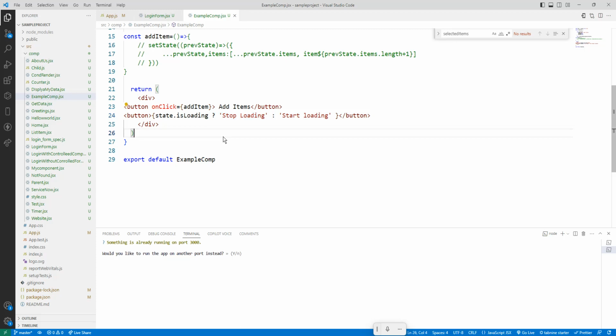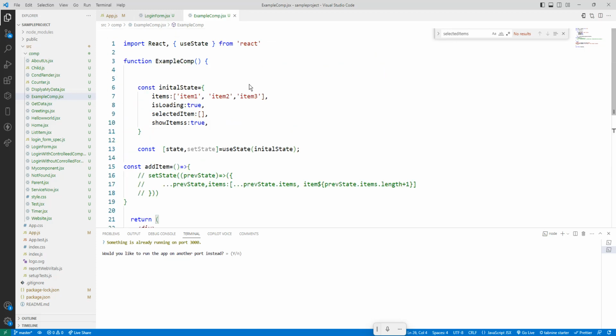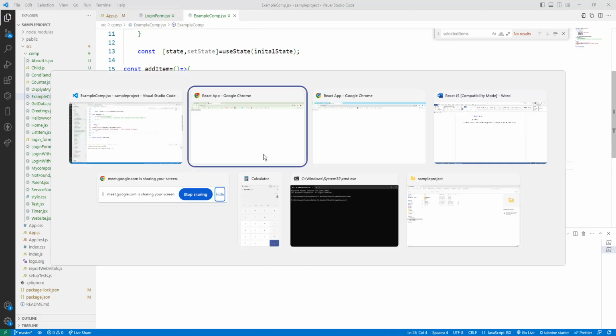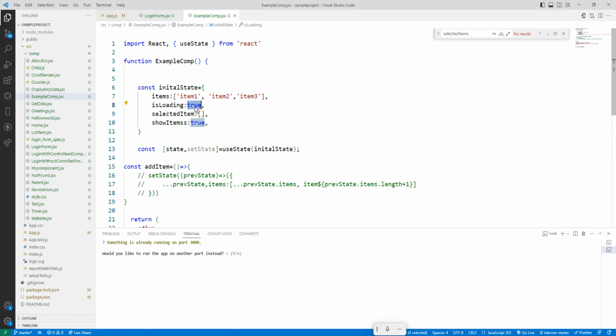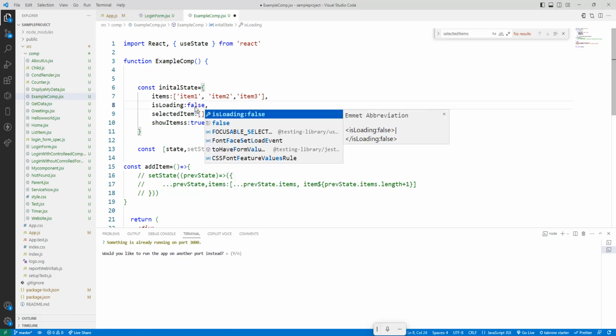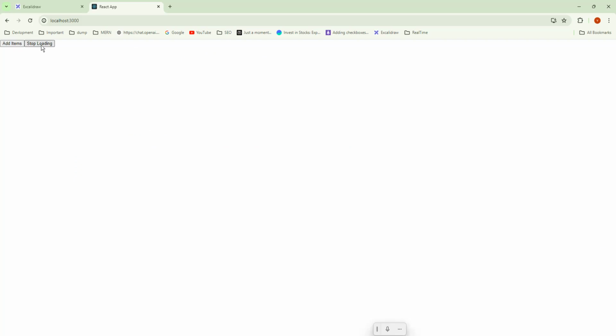So I am calling this one. So initially it is going to load the stop loading. Okay, so initially I have made it false. But the thing is that whenever I click on this one, stop loading changes to start loading, and when I click on start loading, it has to come back to stop loading.